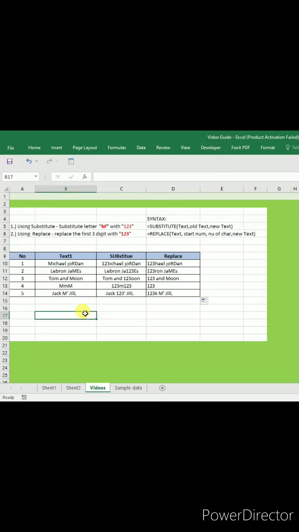So let's take for example this example number 3. If you want to replace both letter M with 1, 2, 3, then you can write this one.